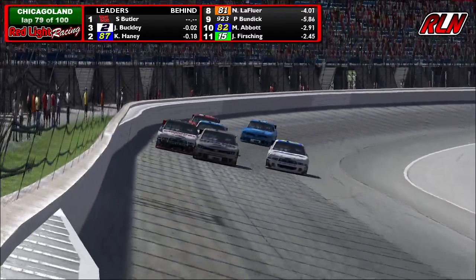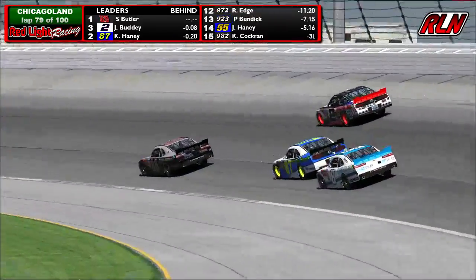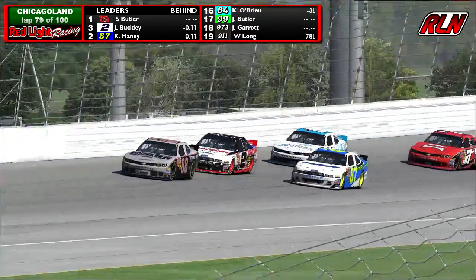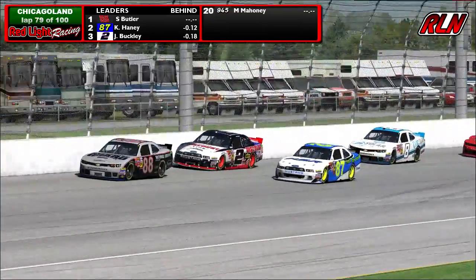Yeah, let's see if we can figure out what happened here. David Howard might have gotten to the wall a little bit as well. He fell way back. David Howard fell all the way back to 5th spot from the lead. I'm not real sure what happened there. It also, Nate and Max. Looks like Max ran Nate up to the wall.